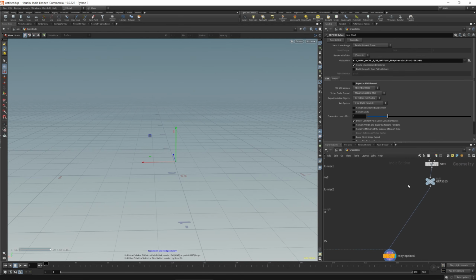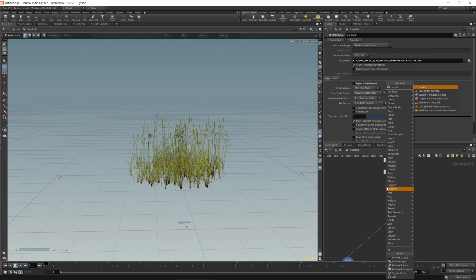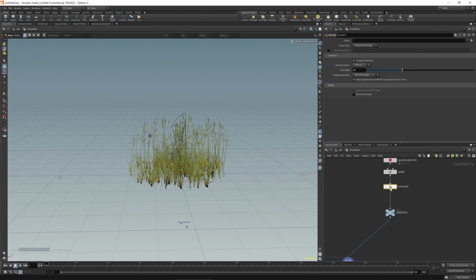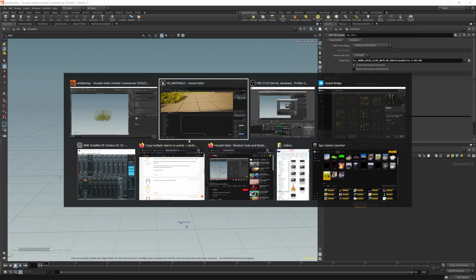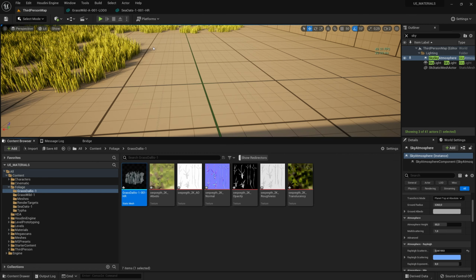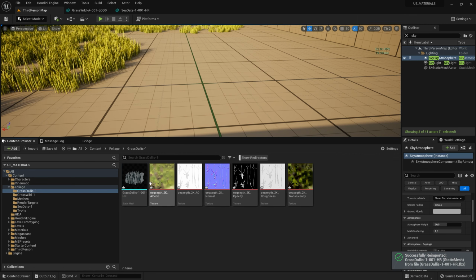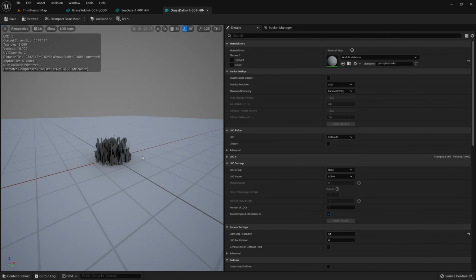I always do this, no normals. So I will just place a normal here. And I would save the disk again. And I would go here and right click, re-import, and now I have normals. And it looks like this.